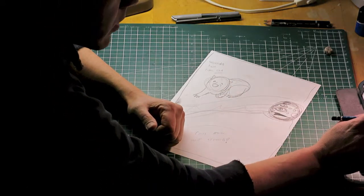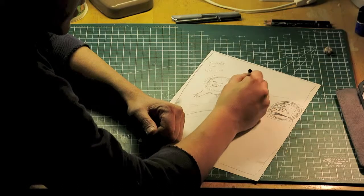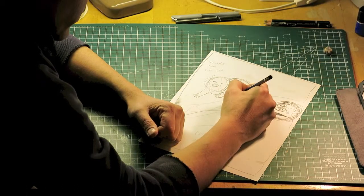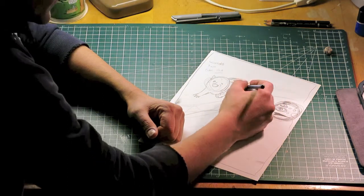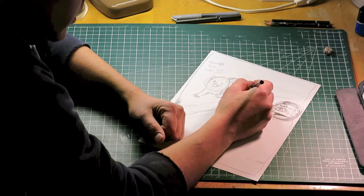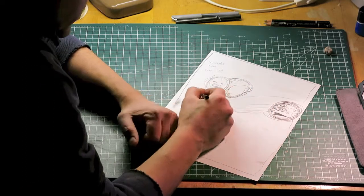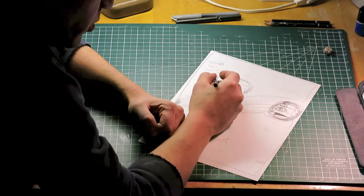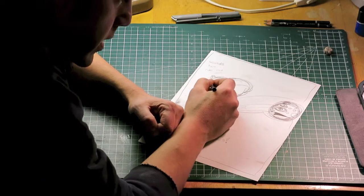They have a tail. Don't think so. Very strange little creatures. Just like any marsupial, they're kind of rodent-like, but it's like a bear, too, in some ways. Okay, so he's got the thumbs up. I'm gonna put some shadow under him. Pretty much a wombat, I guess. But if you didn't know, it's a wombat.